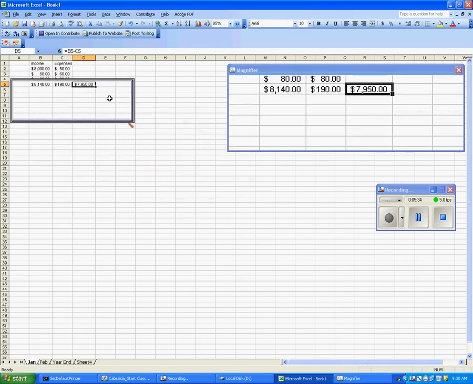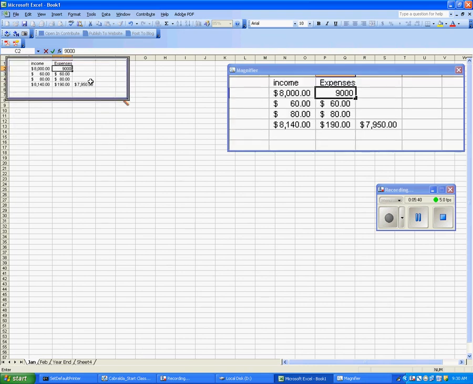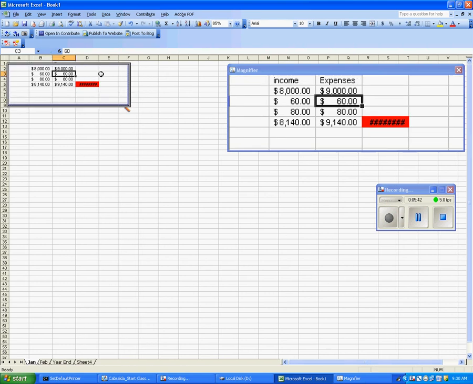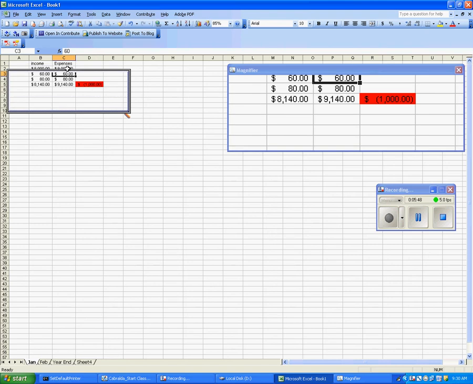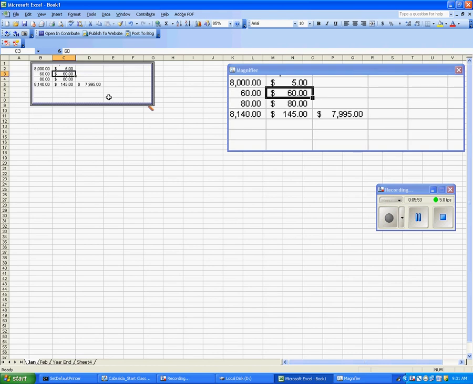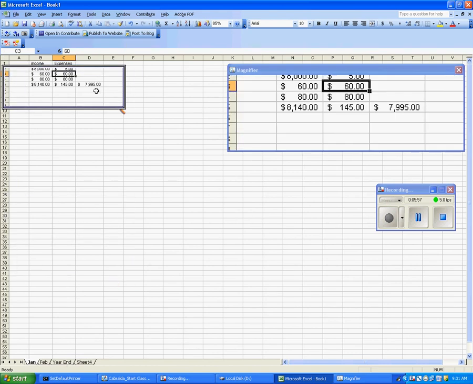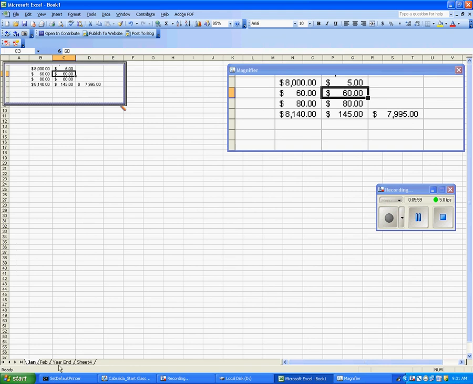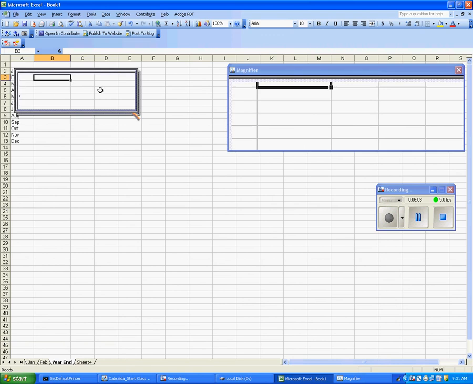Okay. So you can see we got $79.50 there, but let's say if for some reason we had $9,000 worth of expenses. As soon as I hit enter, you can see, and again, you just have to adjust the columns, that we're in the red. But again, if that was adjusted, then you can see that it's not. Okay, and again, the year-end balance sheet. So we go to the year-end here.